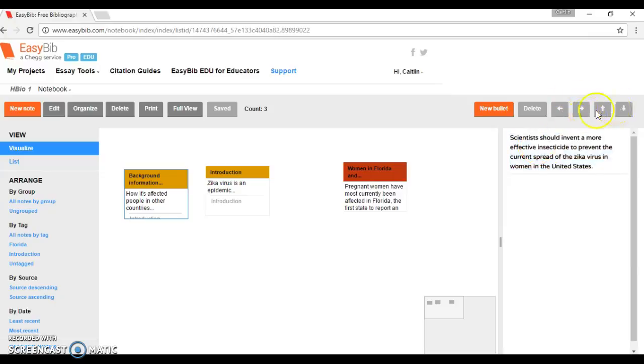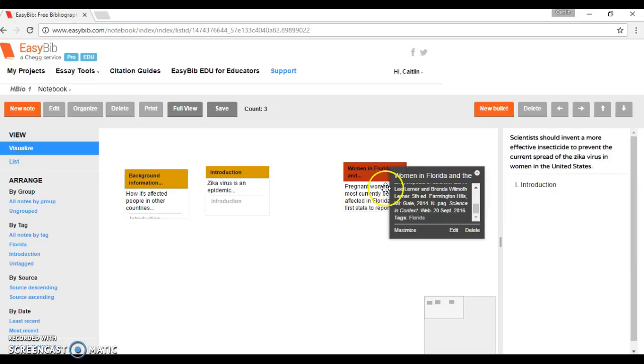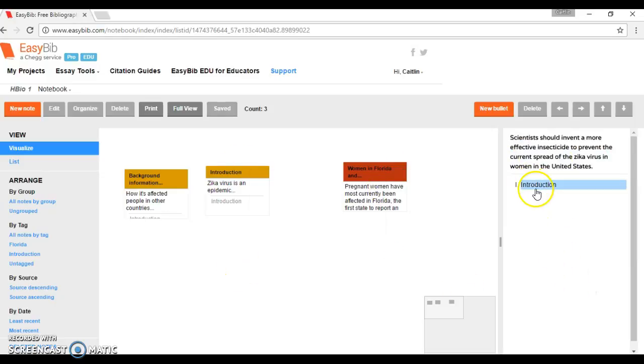You can notice that we've got these arrow buttons in this place where it says new bullet. I would not use the new bullets. I mean, you absolutely can, especially with the introduction. So I've got new item, and I'm going to put introduction. So my introduction, everything I want to go under my introduction. So you could have introduction, supporting detail, et cetera.